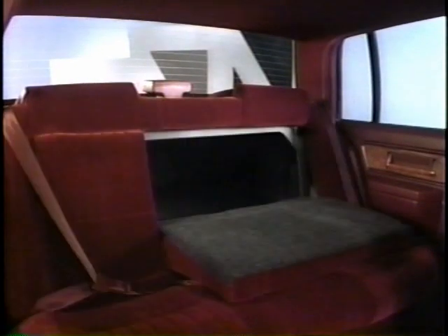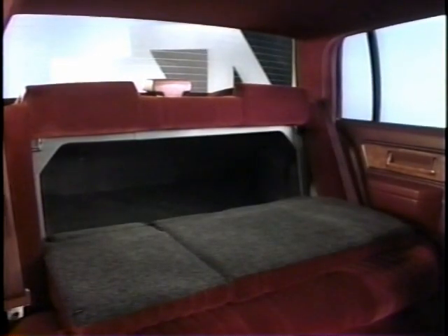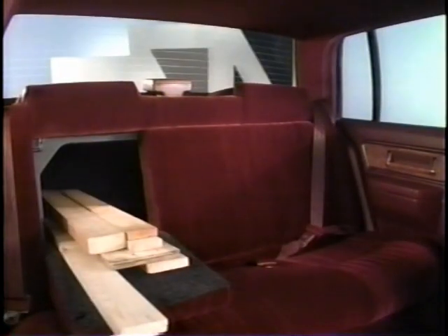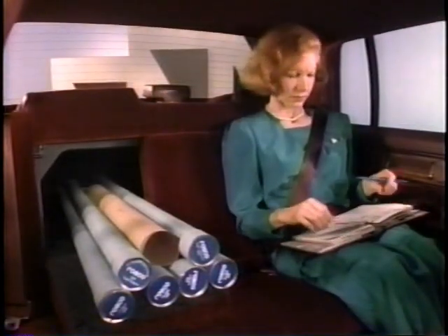A new interior lighting delay feature leaves interior lights on for a short period after exit, entry, or until engine startup, and is standard on all models. A new reading light for driver and passenger is available on custom coupes and sedans, the Grand Sport, and luxury edition — integrated into the inside rear-view mirror with switches conveniently located on the mirror. The split folding rear seat with inertia lock is standard on custom, Grand Sport, and luxury edition models. Buick ensured the back lays flat in the down position, making the space more usable for carrying long items such as lumber and skis.